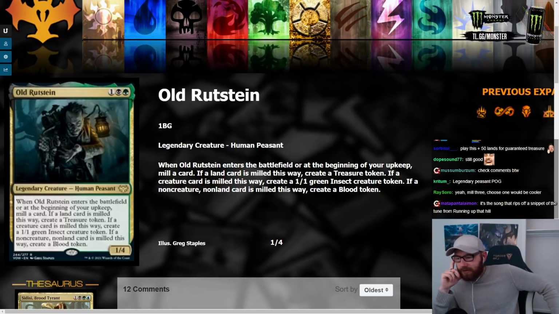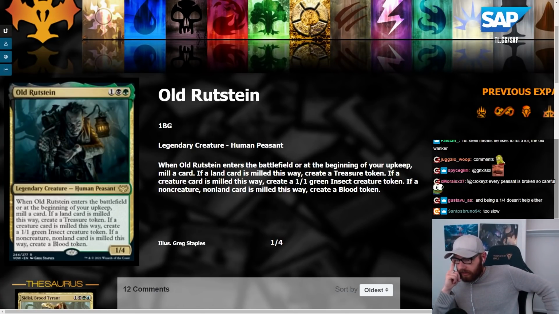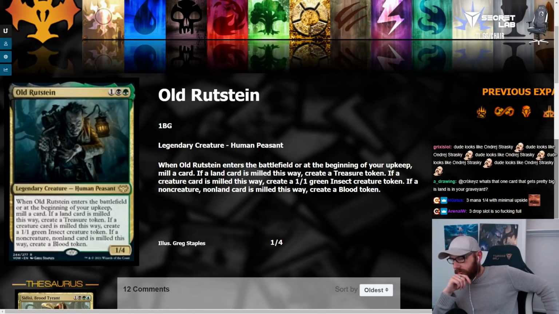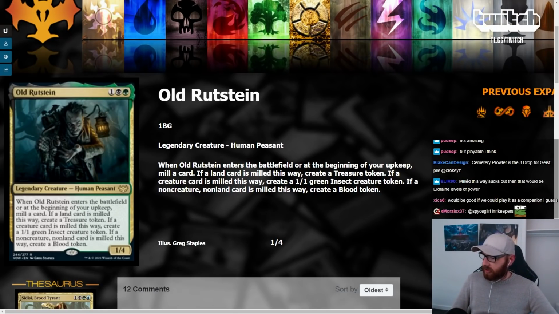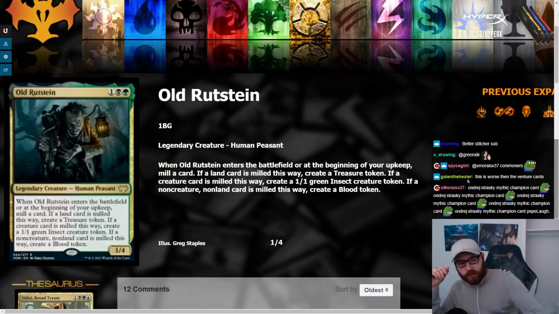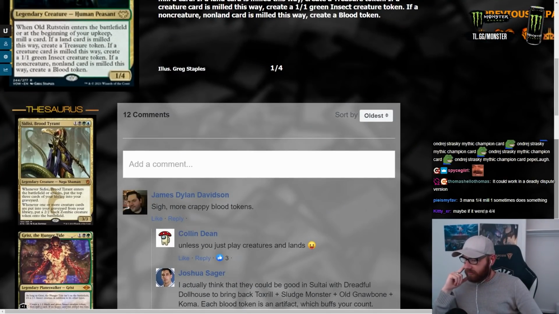Still good? I don't think it's good, right? You get a mill on Enter the Battlefield, you get a mill at your upkeep, and you're getting what? You're getting a treasure most of the time. And then either a 1/1 token or a blood token. Yeah. Like, what, are you going to play this instead of Aegon? Nope. Are you going to play this instead of Trespasser? Nope. One of new card tax? I mean, we'll try it, but let's play it and cut it.